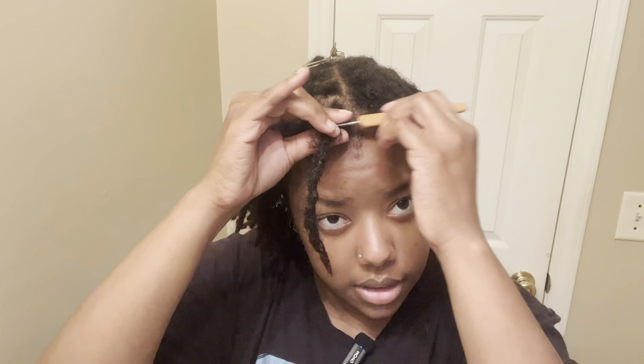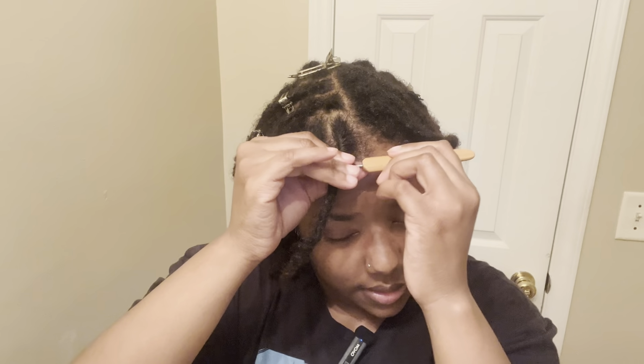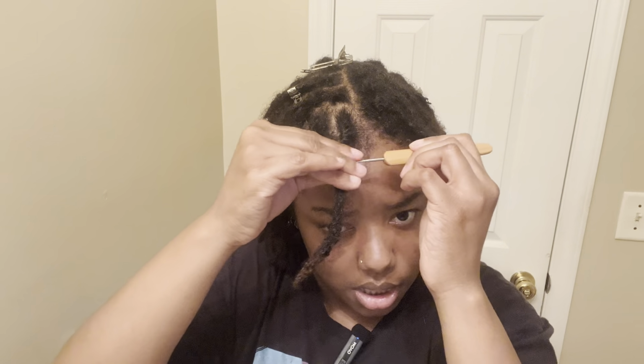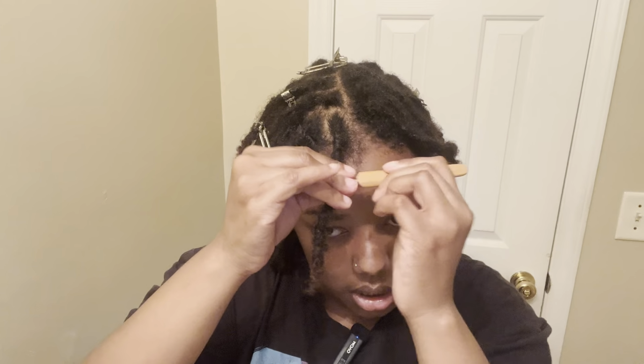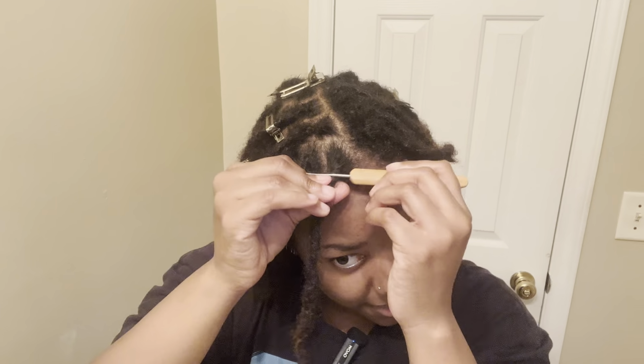Be careful though, because a crochet needle can mess your fingers up. It's already been a few times where, if I had gone a little bit harder, I would have stabbed myself. So definitely be careful.